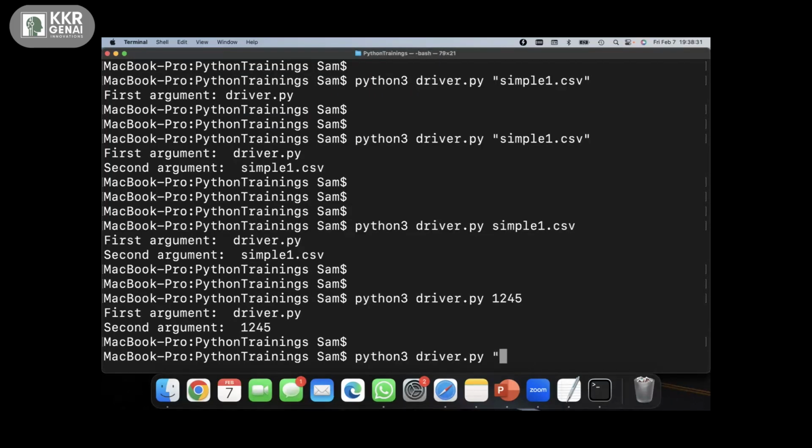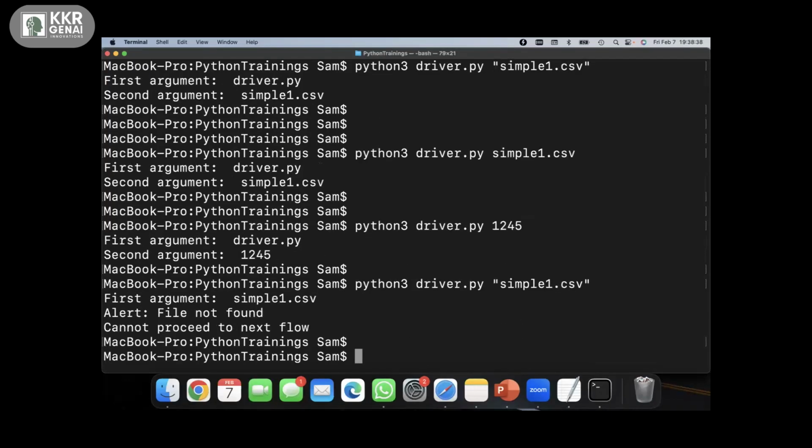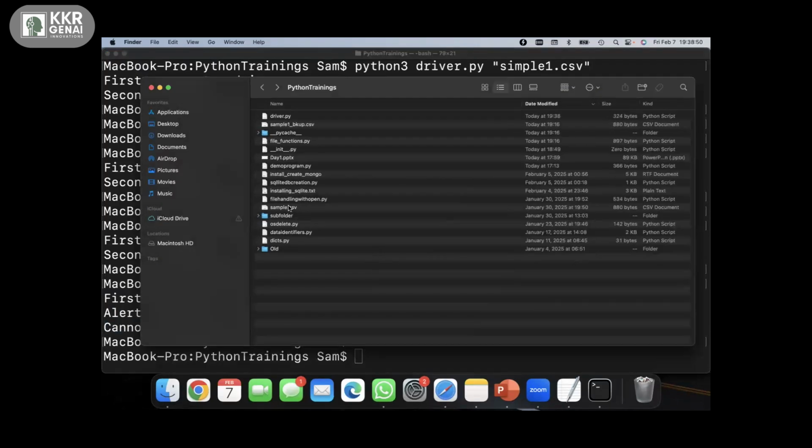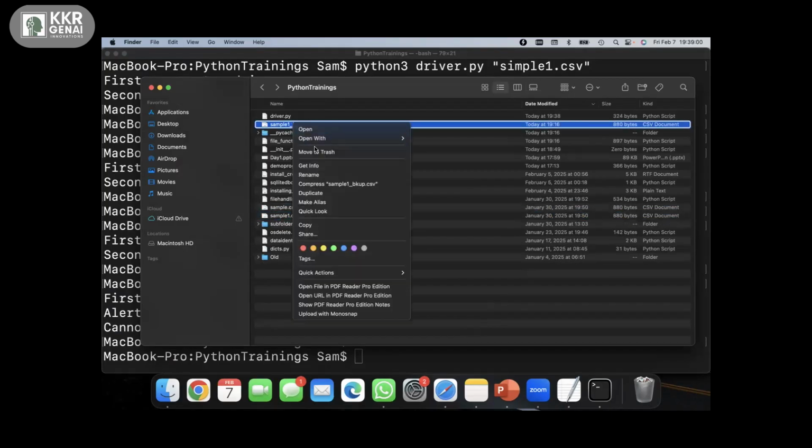So now what I can give, I can give the file name. See, this is my first argument. Alert: file not found, cannot proceed to the next flow. Okay, that is fine because simple1.csv doesn't exist. Let us put it back. I don't want this.